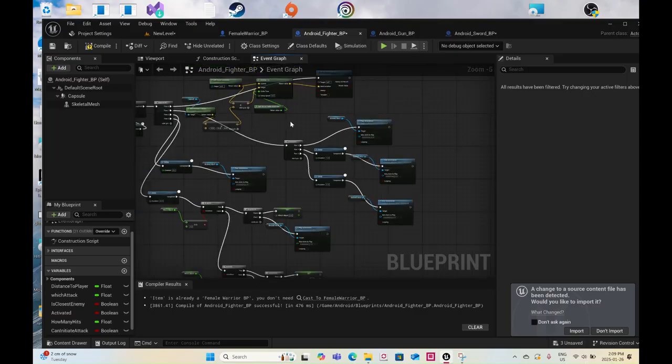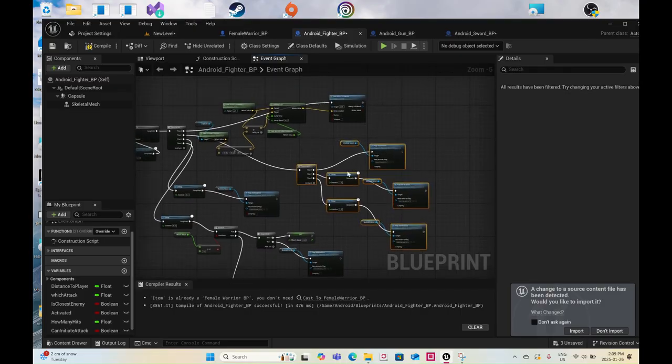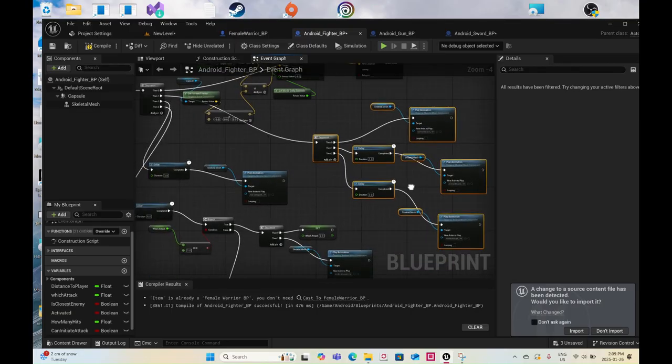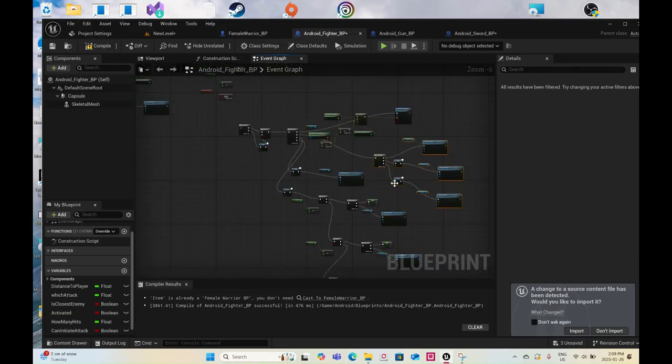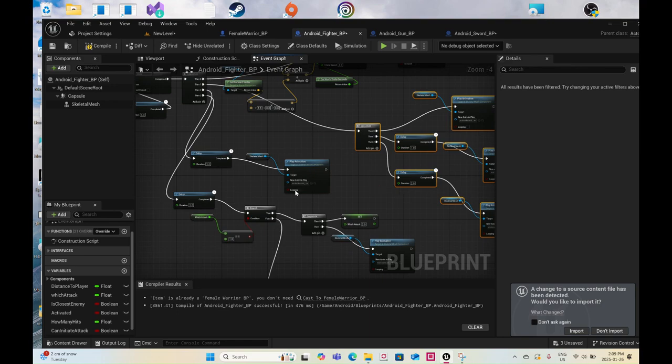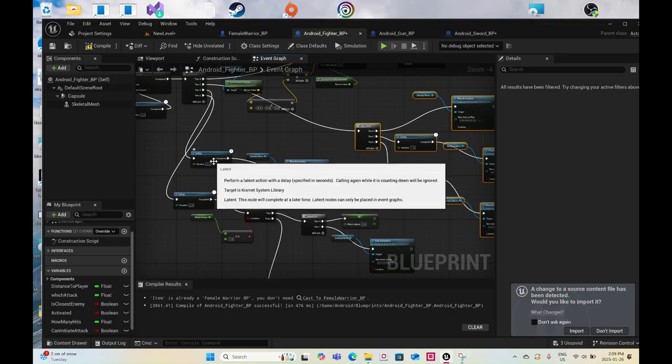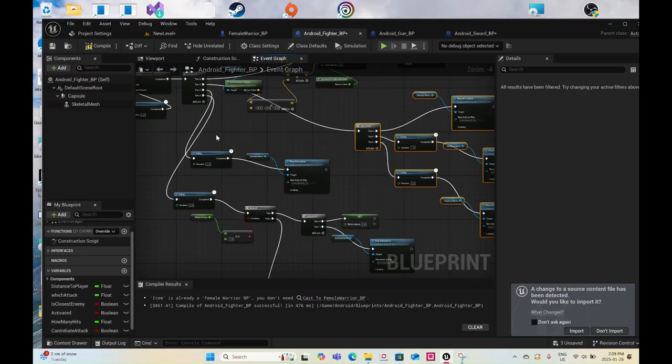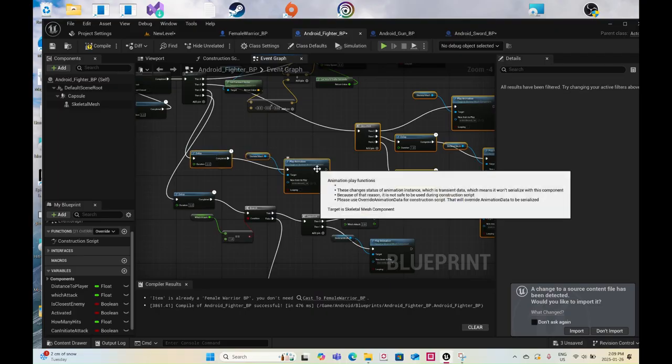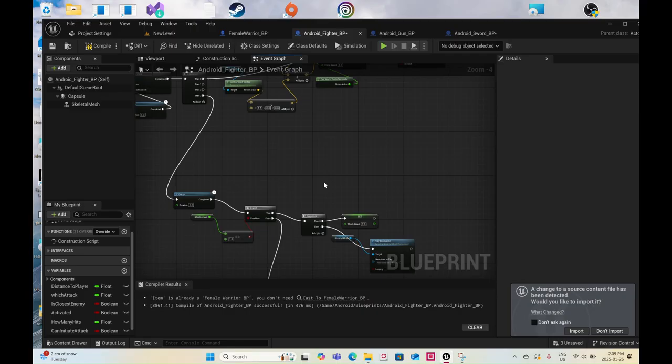I have all these crazy delays that I don't need. He runs to the player, stands there for 3 seconds, and after 3 seconds he attacks. What's this? And then stands there for 3 seconds, does the antic. So a couple videos ago I did the anticipation animation. I want to get rid of all that. I don't think it looks good.